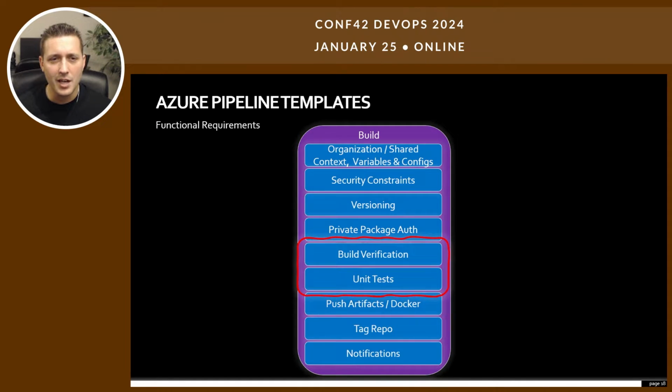When in fact, a lot of these, other than these two, are really the same across most of the pipelines that I need to build. And so when we think about the content that is unique to each pipeline, the differentiation is really: how do I build this thing? How do I verify it? How do I validate it? And then unit test it. Pushing artifacts is arguably the same across it all.